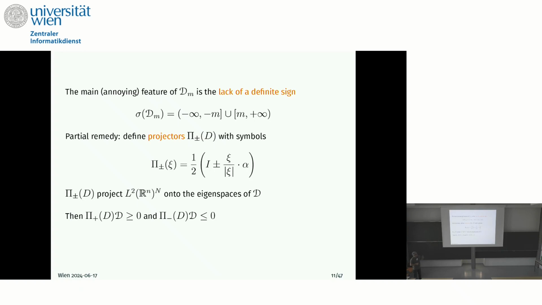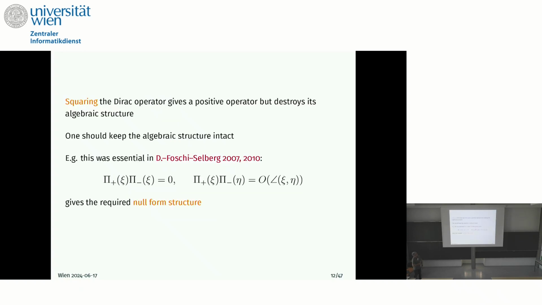The constant theme in the Dirac equation is this mixture of algebraic properties and analytic properties, which is sometimes helpful and sometimes a nuisance. The basic way to handle Dirac equations is to square them, of course. If you square them, you reduce to a diagonal system of nice equations, wave or Klein-Gordon equations, but at the same time you destroy the algebraic structure.